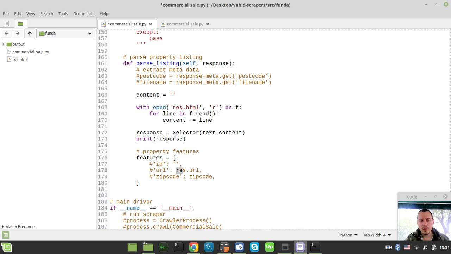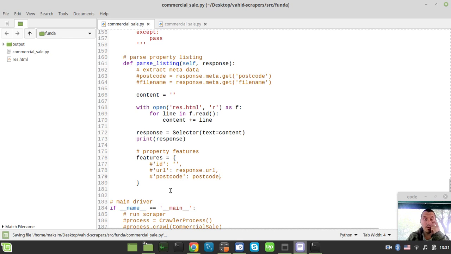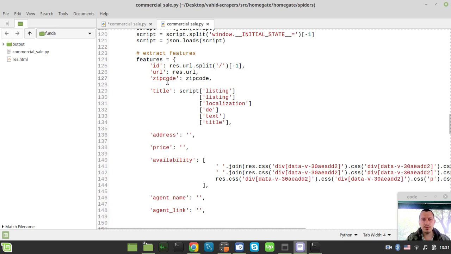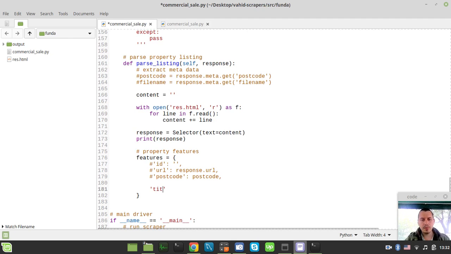So response URL and postcode, these would be debugged when I work with a real response, and for now, let's go step by step here. So the title. Let's try to extract our title, and also I want to bring the features in return.